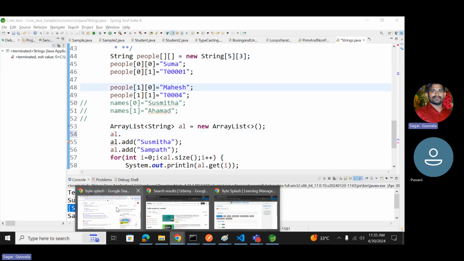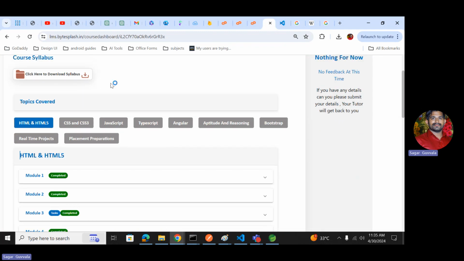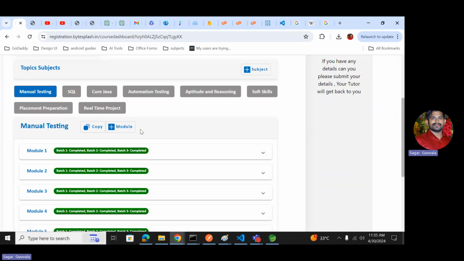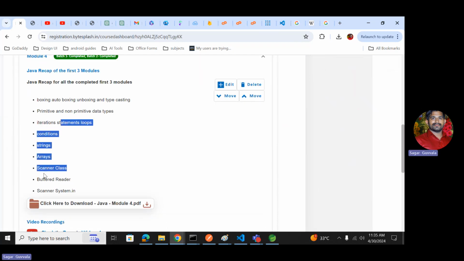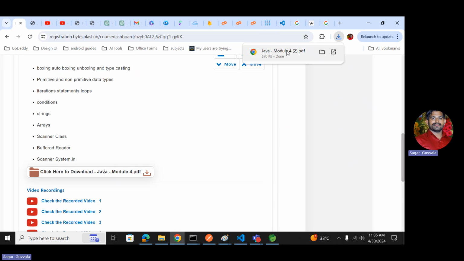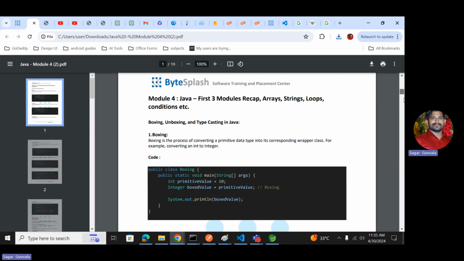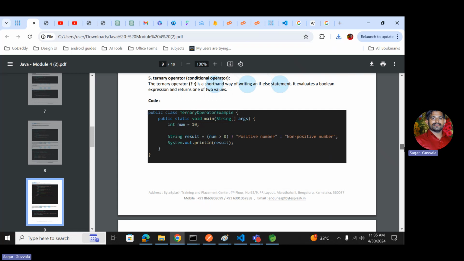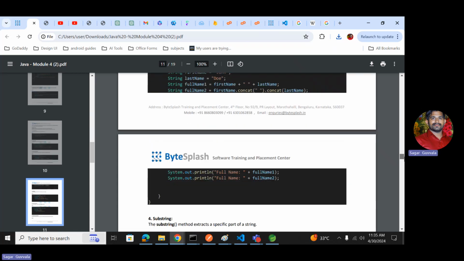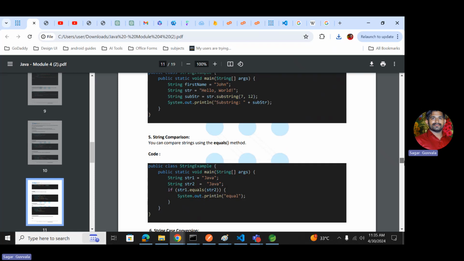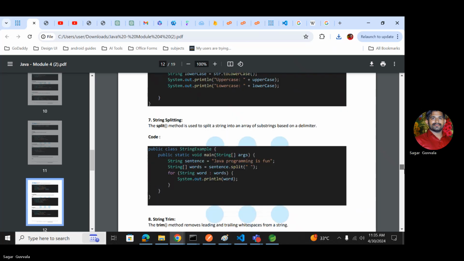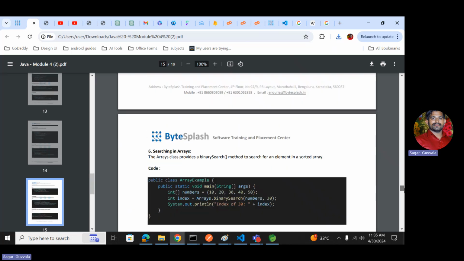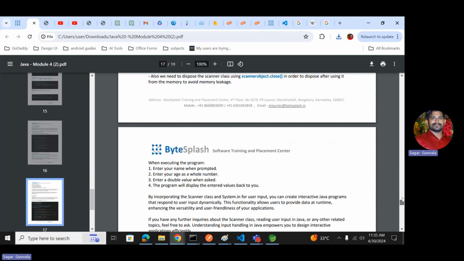Just to practice it, go through this particular website and the material in the registration portal, right? So we are following core Java. This is module 4, and this will continue in the next session. Why am I going slow? Because you need to understand each and every example so that I will not repeat it again. You just need to practice it. Go here. You have strings in Java: string concatenation, substring, string comparison, equals using the dot equals method. So we have everything here. Practice this based on that and what we explained in today's class.